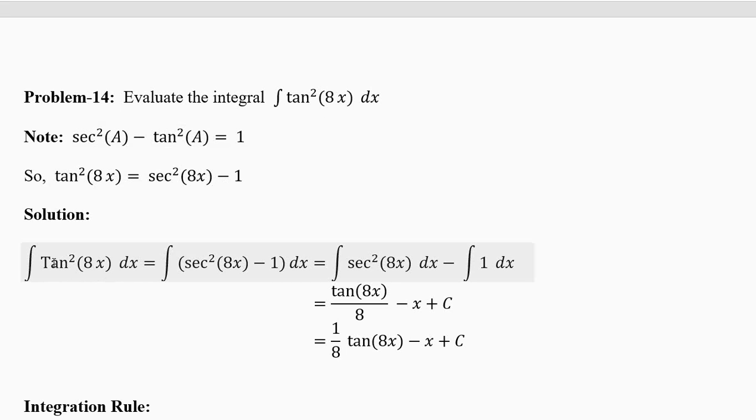So write down your integral as tan square. This t has to be lowercase. Tan square dx is equal to secant square minus 1 dx. Now you know how to integrate secant square. That is your formula from that one page of 13 formulae. And there are two things in the integrand. You separate them out. Secant square 8x dx minus the second integral is 1 dx. Integration of 1 is x. Just copy it here. Remember the plus c. Integration of secant square kx is tangent kx divided by k, equal to 8. So you have 1 by 8 tangent 8x minus x plus c. You can differentiate the answer and check it.